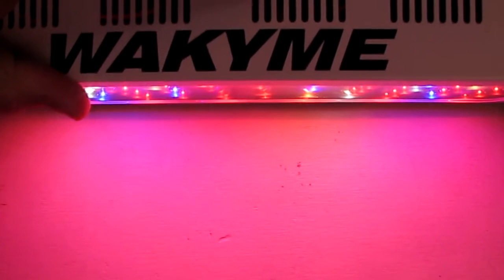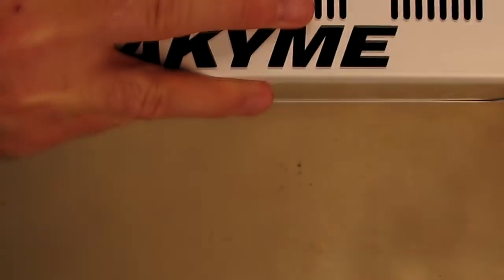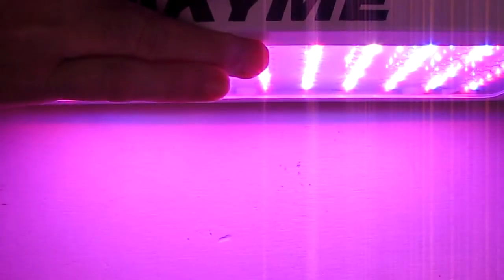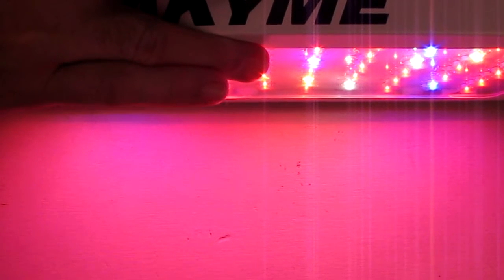So here I just have it on veg, and you can look at the light, and I'm going to click on bloom, and you can see it got brighter and the wavelength changed. And now I can just remove veg, and then I get a different set of lights right there. I can't point it at the camera, be too bright. So that's bloom, that's off, this is veg by itself, that's veg with bloom, and this is just bloom by itself. So you get an idea how it's adjusting.